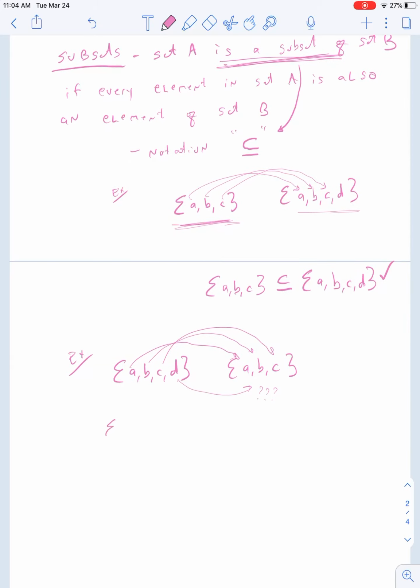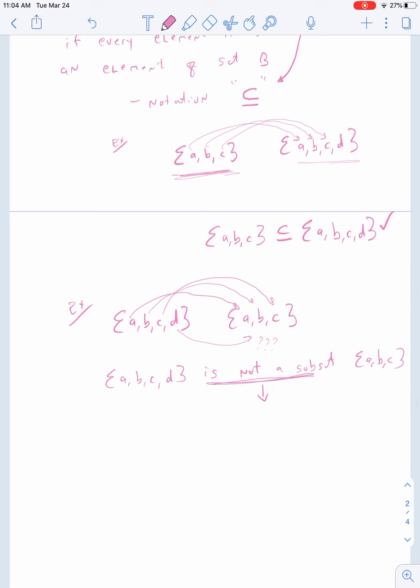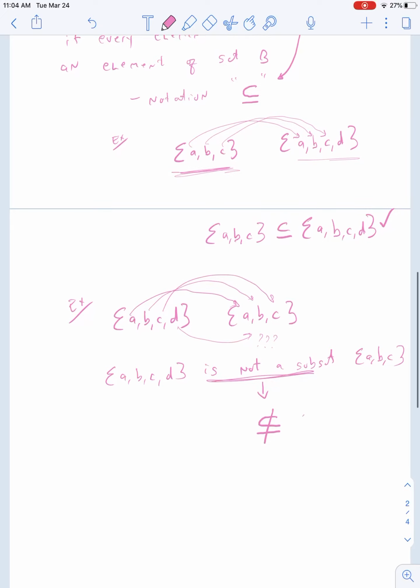So here, this first set is not a subset of A, B, C. And this also has a special notation. It looks like our subset notation, but then we put a slash through it. And now this ends up being a true statement.